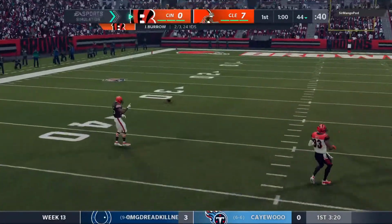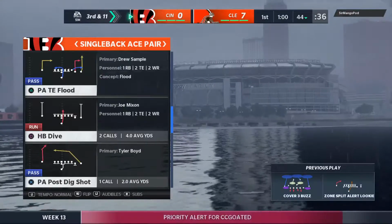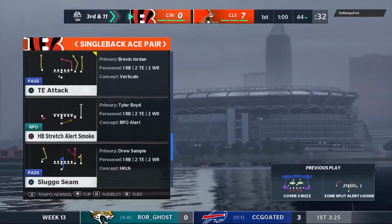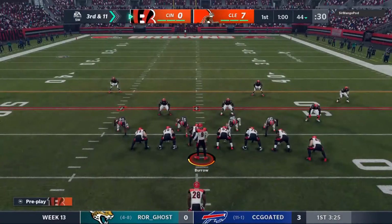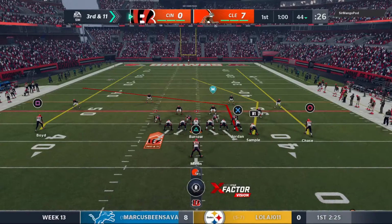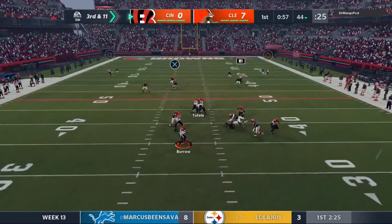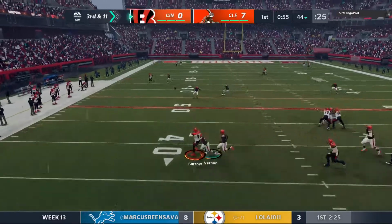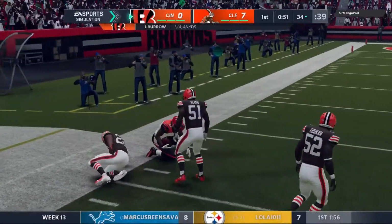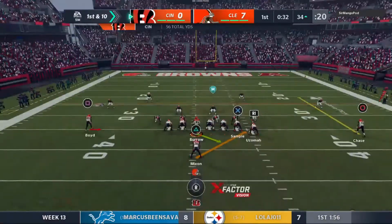And he rifles one incomplete. Tyler Boyd, the former Pitt Panther, was the target. And that'll make it third down. Speed is the name of the game when it comes to RPOs. And sometimes you can be a little too quick. Thus, inaccurate, incomplete. On third down, Burrow. Dancing to his left. He's got a man. That's caught. Left sideline. Give him 22 there on the third down conversion.